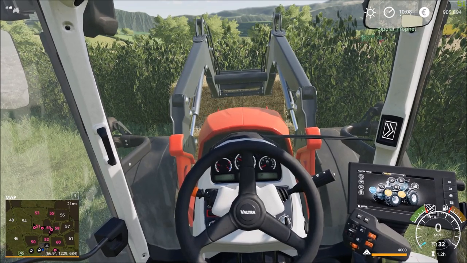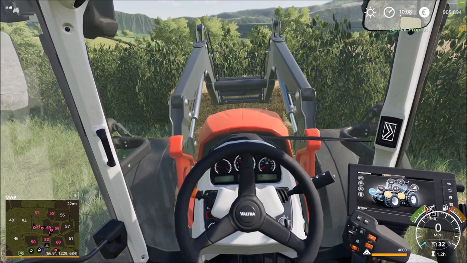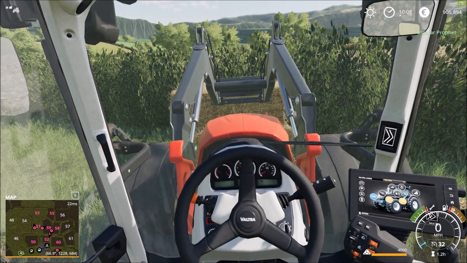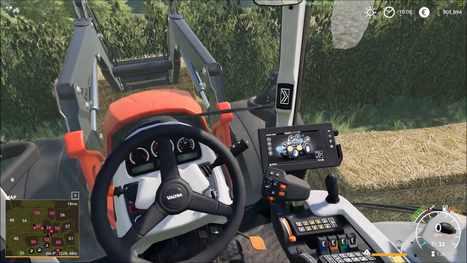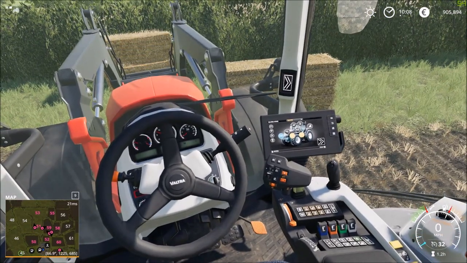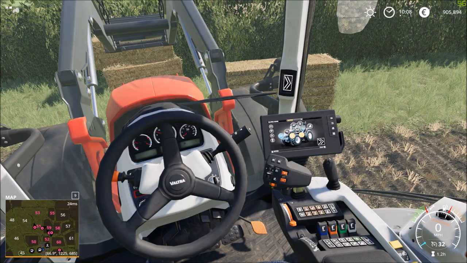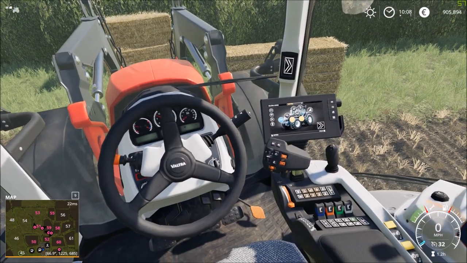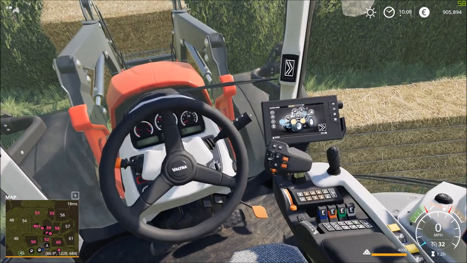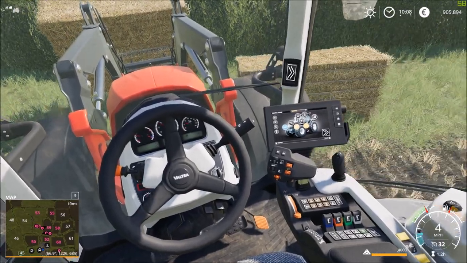Here's the thing I've discovered. Inside the John Deere, I'm getting 33 frames a second. Oh, you lose 10 FPS when you get in anything. Outside of the tractor, I'm at 60. I don't like that one bit. What did you do, Travis? No, just nothing. It's just my controller.